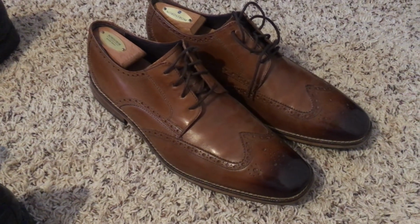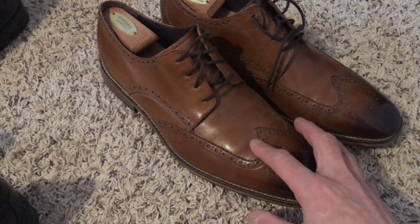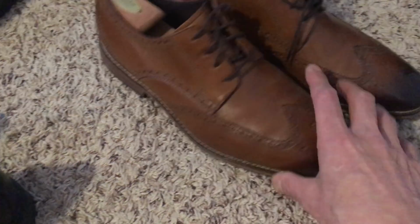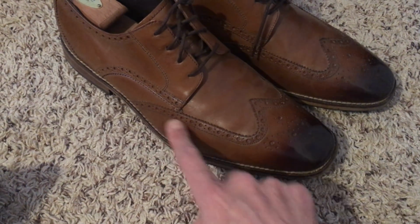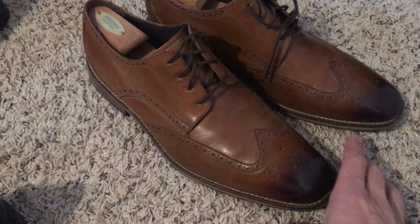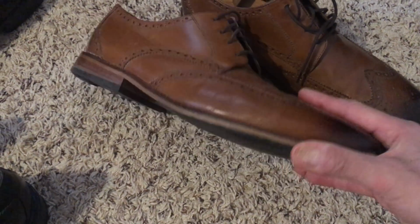And this is the Florsheim Castellano Wing Ox. I paid 109 bucks for these new. I think the list retail price is 130. This is a wingtip derby, okay? It's got broguing here as well as burnishing with a two-tone. I redid the two-tone burnishing. It kind of flaked off. For the price point, not a bad shoe, you know, for a $100 shoe.